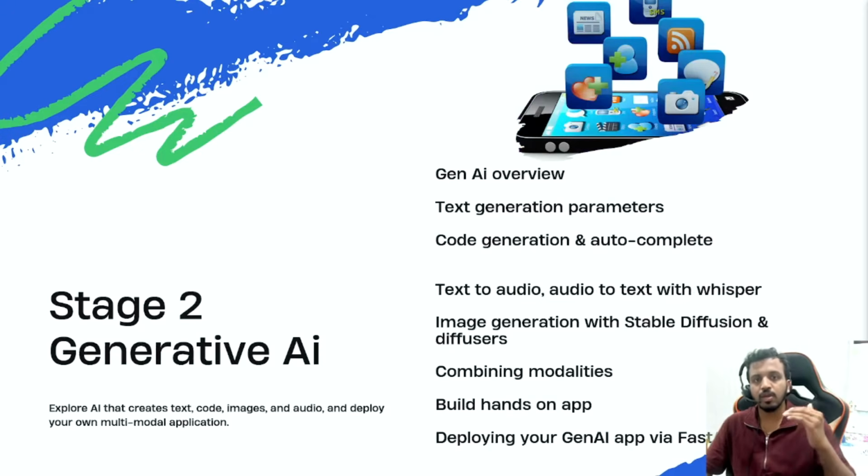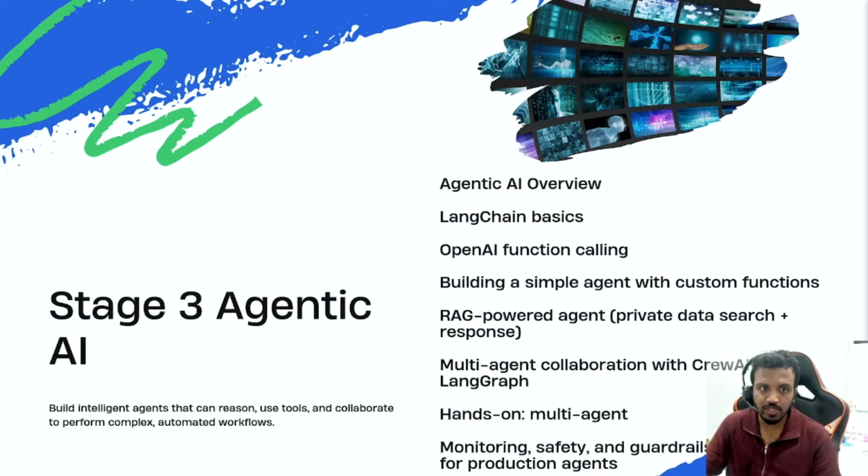And then once we are good, once we become a pro in the LLM, we are going to spend time on the stage 2 of our learning, which is generative AI. Now, if you observe the pattern, again here I have drafted the content into 8 bullets. That is, we are going to have 8 videos. And what each bullet is saying, I'm going to talk in a minute. And finally, we are going to jump onto stage 3, which is agentic AI. Again, what each bullet says, I'm going to speak in a minute, but this is what we are going to cover in our entire playlist.